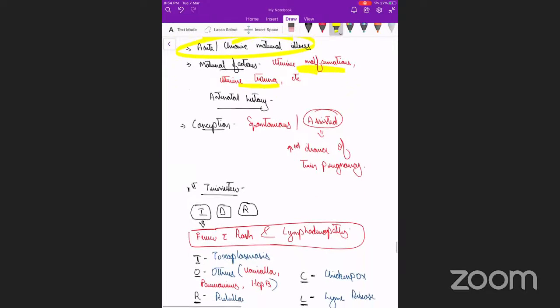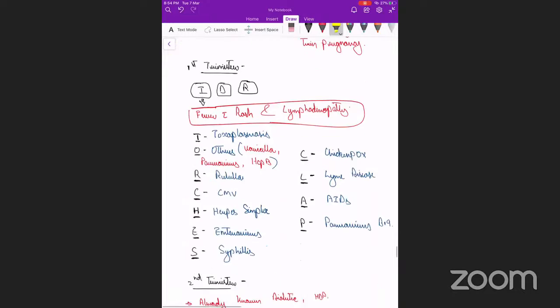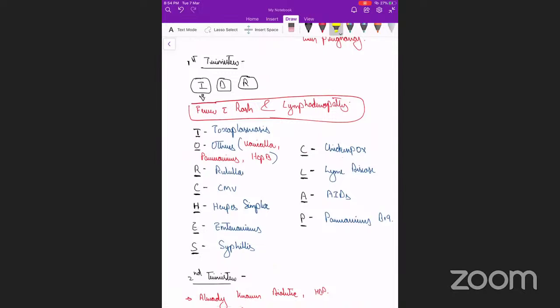Next is antenatal history. Again, as I've already told, assisted conception, that is IVF babies, are at risk, as twin deliveries might be there, which can lead to preterm birth, or they themselves are at risk for preterm labor. Fine. Or in the first trimester, again, infection, drugs and radiation.